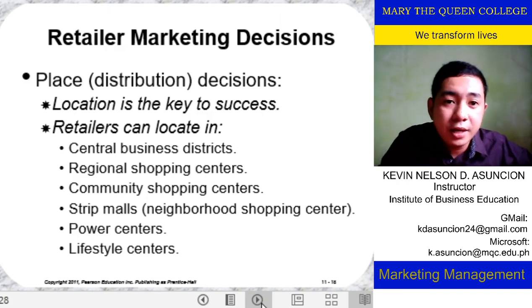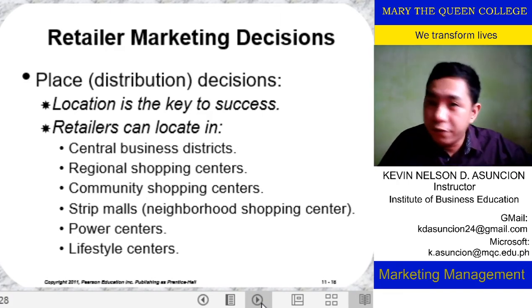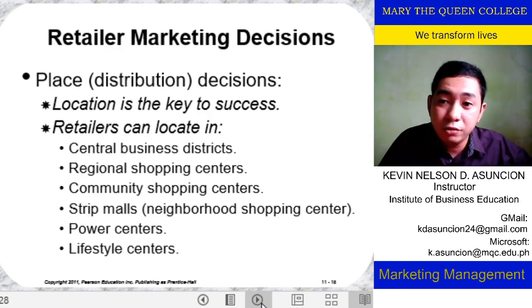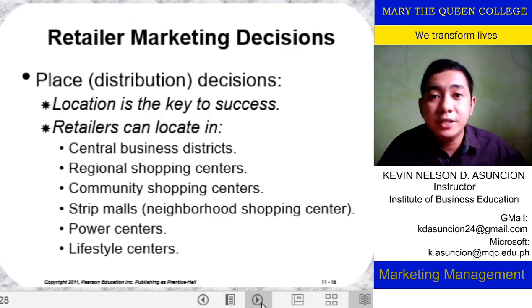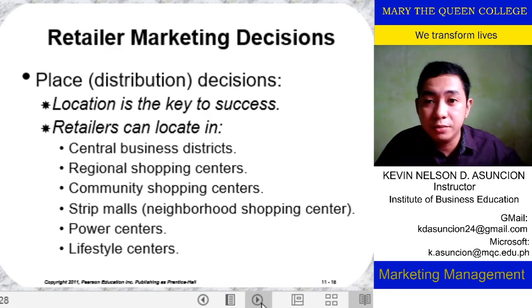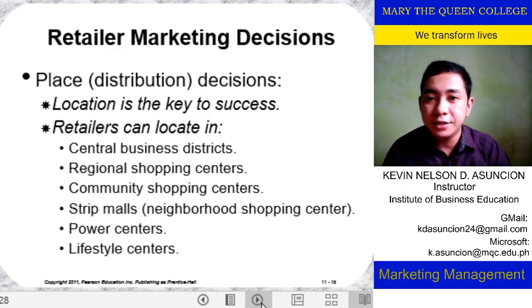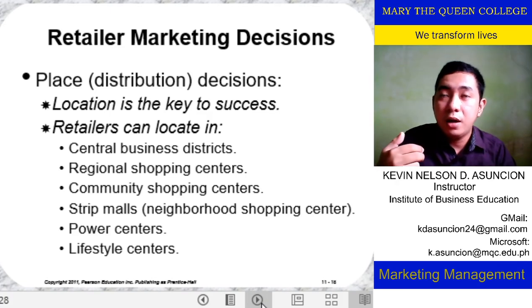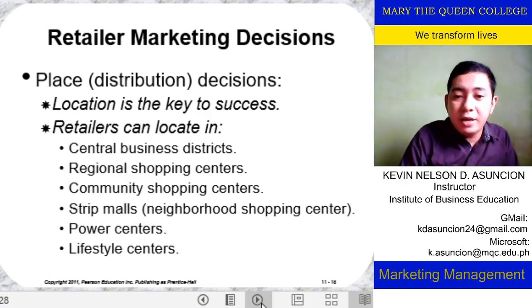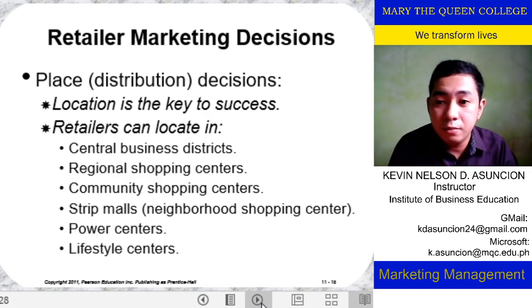And your place and your distribution decisions is based on the location. Of course, location is a key to success. Being available in a physical setup is still a factor to consider, because it will eventually reach your final customers. Yes, digital marketing and online selling is a hit, but there are still customers that rely on impulses, on the way, on the emergency use or timely use of the product. So especially in online selling, hindi naman laging available yung products on hand.